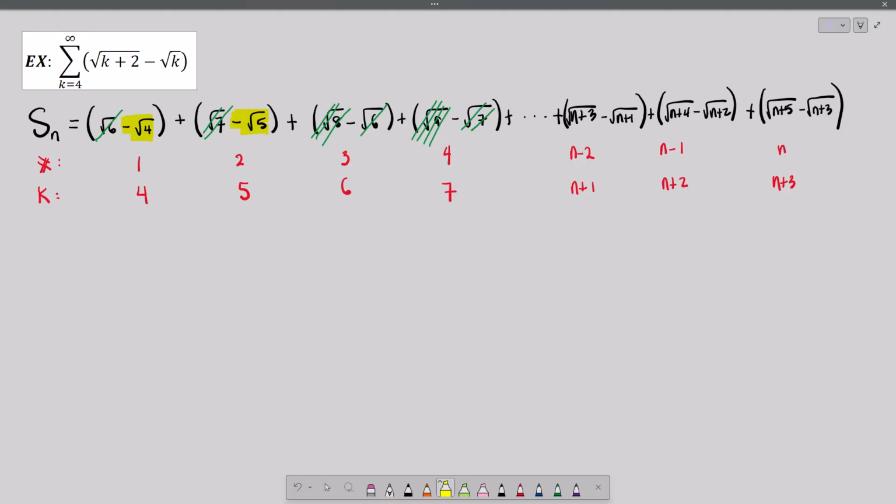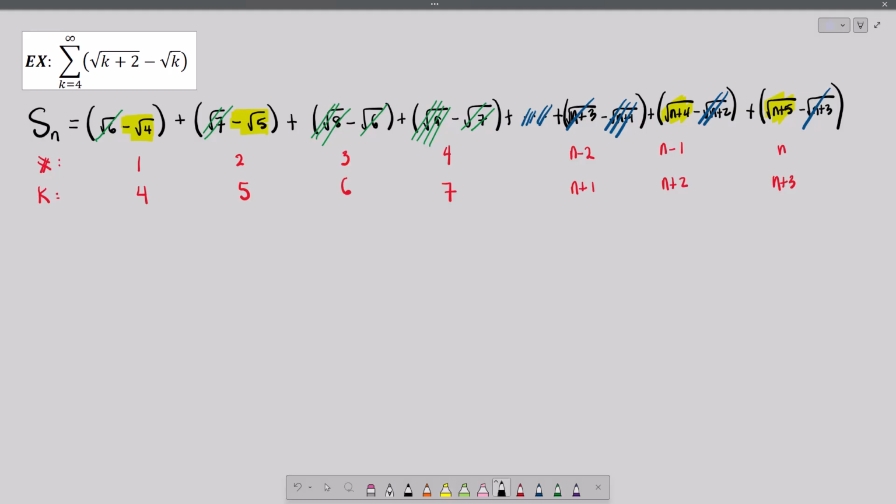So going left to right, first parts are canceling. Going right to left, second parts are canceling. So the second part cancels with the first part after a skip. And we have two persisting parts in the back. Once again, the insides here differ by 2, so that gives us a gauge on how many parts are going to be sticking around.